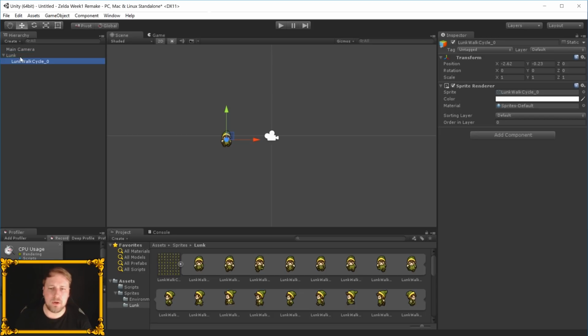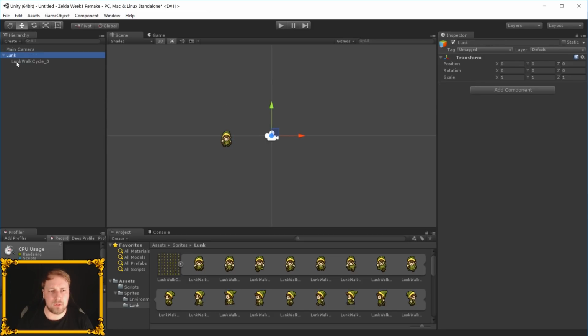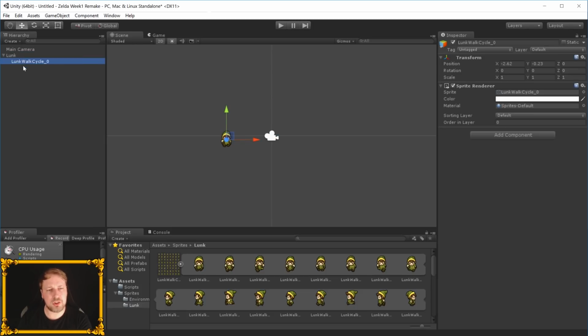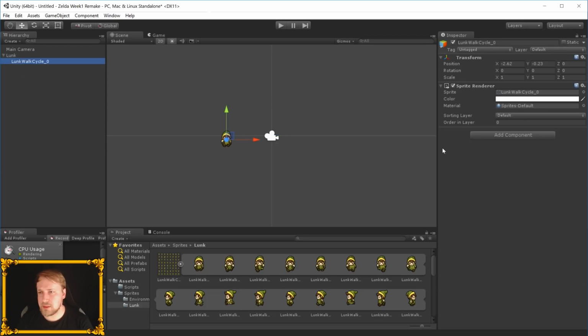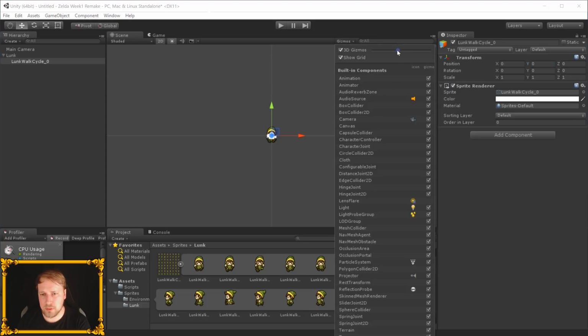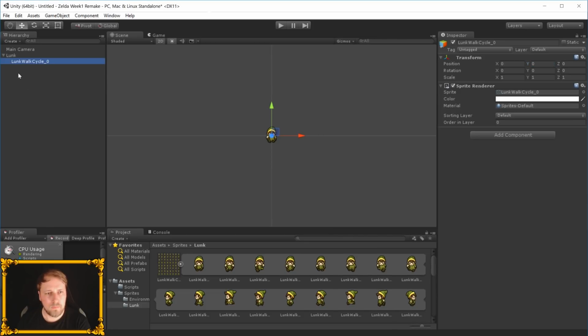And the reason I do that is because I want to separate the visuals of the character from the actual code. This makes it much easier later on to just switch the visuals. So maybe I have a second character I want to use, or I have an enemy character that uses the same movement. Then I could simply switch out the sprite sheet, and then I have a new character without affecting the rest of the object. Okay, so I actually want to center this. So let's center this to the character, and I reduce the size of the camera gizmo a little bit so it doesn't block our character.